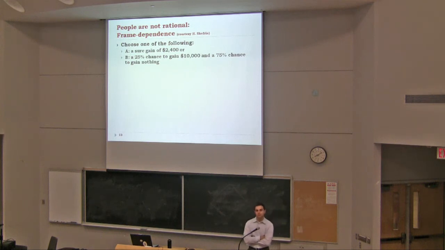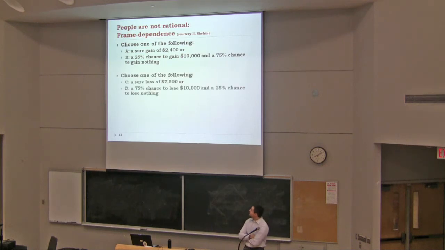I don't have $2,400, I'm poor. So, what would you do, A or B? Who would pick A? Who would pick B? Now, what is the expected value of A? And what is the expected value of B? 2,500. So definitely B is better as far as expectations are concerned, or as far as math is concerned. But most people would pick A. When given this particular frame of reasoning, most people will pick the conservative alternative when it comes to gaining money or making money.